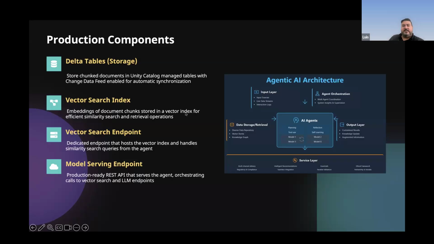So we have a vector search index that is handling all that information. You need the endpoint. If you don't have it created, you need to develop it. And then, as I talked about before, model serving. Where's the LLM that you're pulling in? Where's the database pulling in? Where's that architecture pulling in? All of that is part of the APIs that deal with your AI architecture in production.